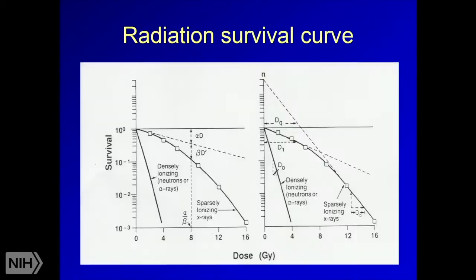So now if we talk a little bit about radiation biology, this is what a classic radiation survival curve would look like for a tumor. And so what this picture shows, this line here with the square dots would be if we used sparsely ionizing X-rays or photons. The dark line here simulates a different type of radiation like neutrons or alpha rays. And you can see this is what a cell survival curve would look like if we gave a single dose of varying doses of radiation therapy. So if we gave a single dose, the higher the dose we give, the more cell kill that we have. But what you can clearly see here is there is a difference between different types of radiation particles in the response of tumor.